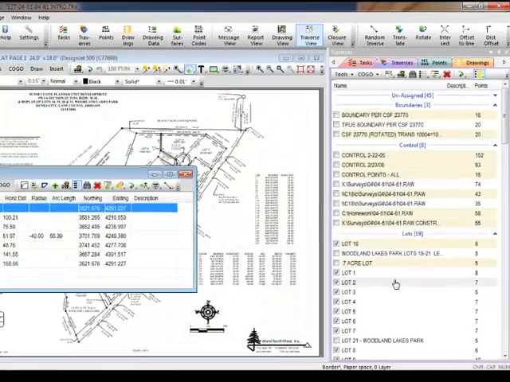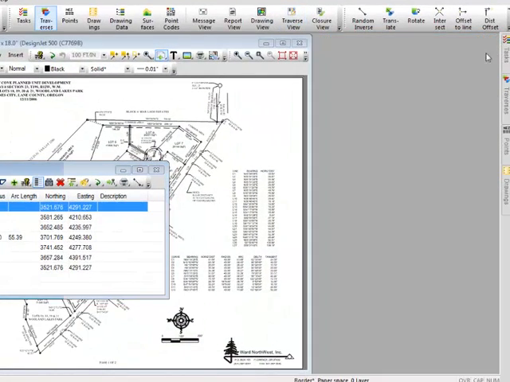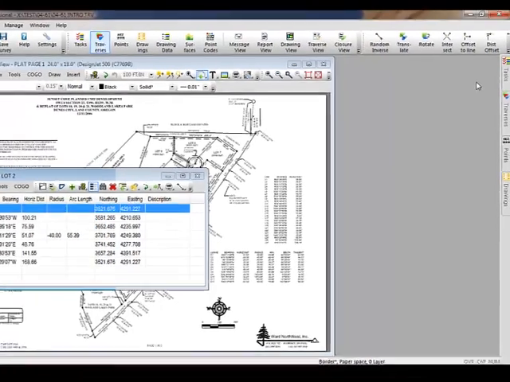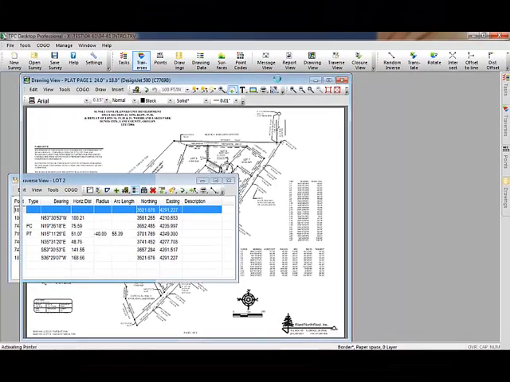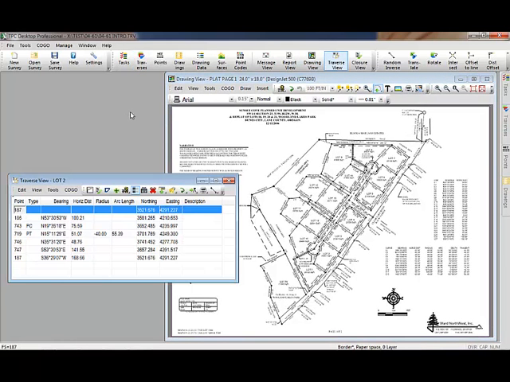Now, I want to maximize the area that I have to work with on the desktop, so I'm going to unpin those managers and just slide this drawing view over so I'm making maximum use of the desktop space that I have. If I had two monitors, I could easily stretch the desktop across the two monitors and I'd have a much larger area to work with. So let's pick a couple of these views and introduce you to how Traverse PC uses them.